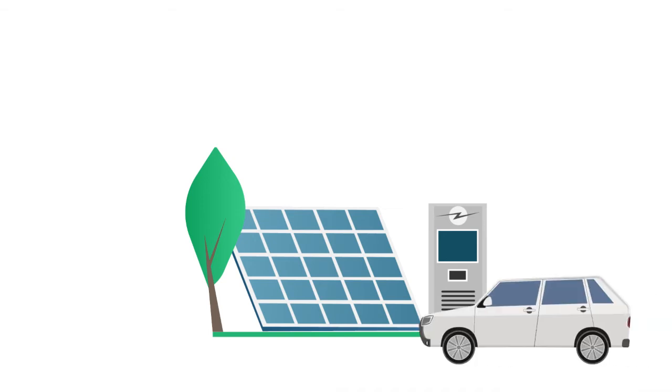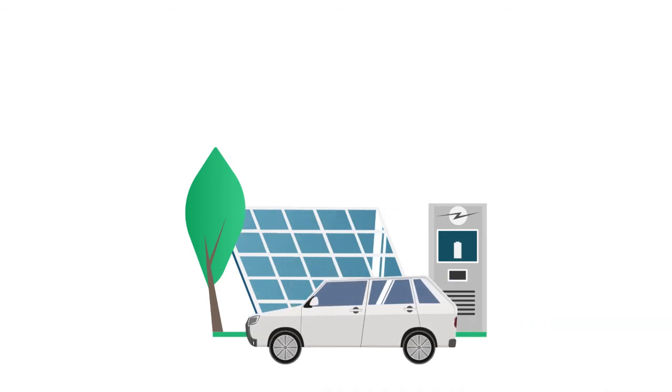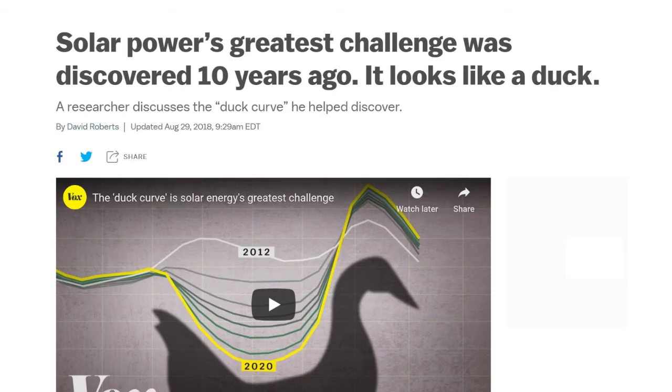Now, if you look at this load curve from a large utility, you can see over the past 8 years the impact this has had on the electrical grid. If you look in 2012, the peak time for power use during the day was about noon. But as we see over the course of the last 8 years, as more and more solar gets added to the grid, we see that demand drop, and that peak load really shift a lot. And so now we're seeing that all the solar energy that was being produced starts to dwindle after about 3 o'clock in the afternoon and shifts our peak to about 3 to 8 p.m.